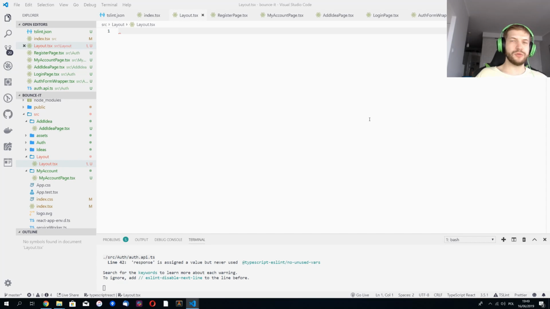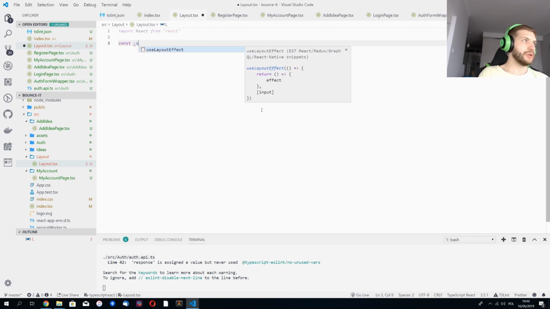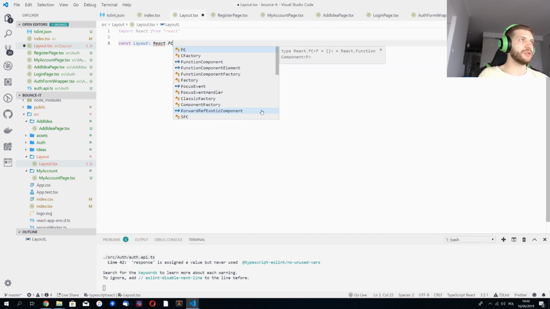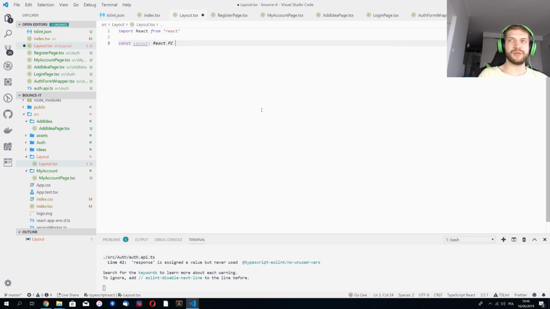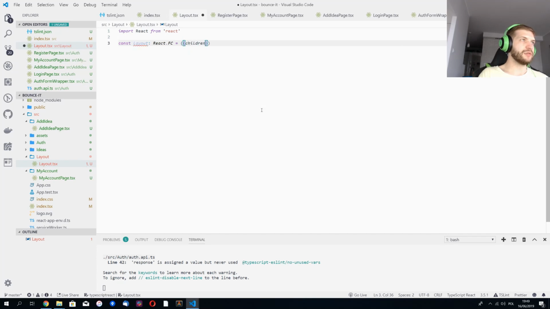Import React from React. Layout will encapsulate the children, so this is going to be of type functional component so that we can have access to children. We will take the children from the props.